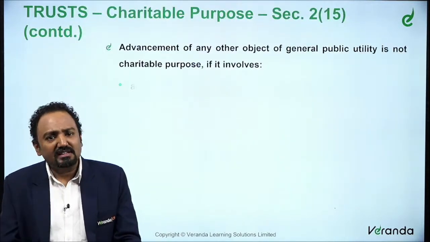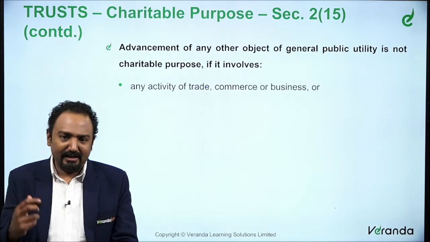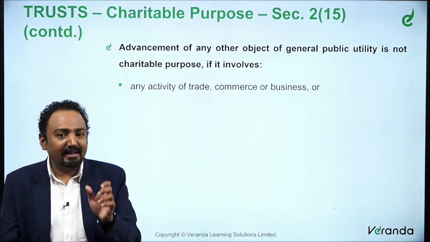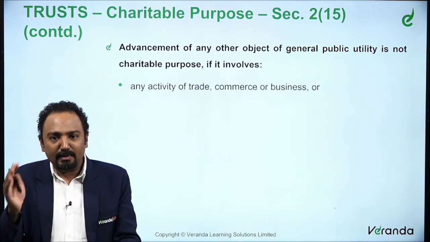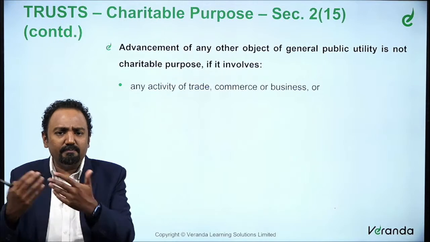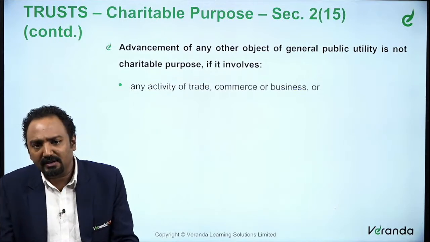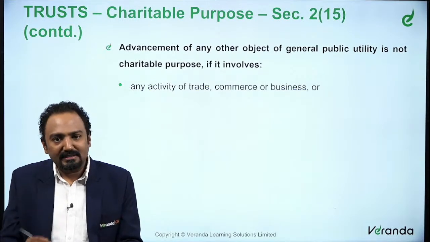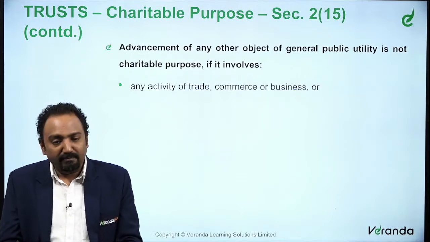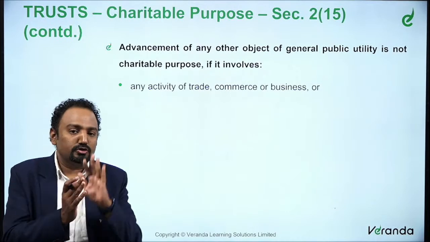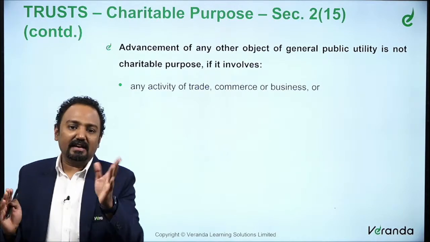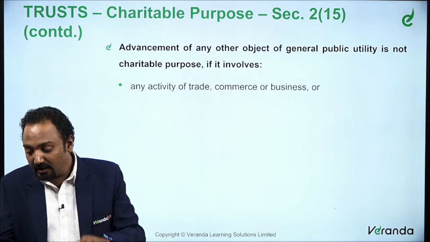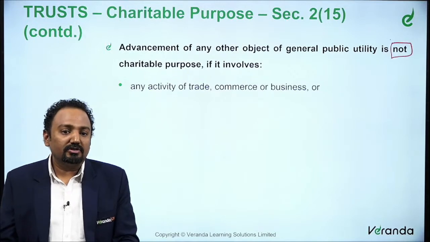So when you say advancement of object of general public utility, let's try to understand what is the intention of the income tax department. What is the intention behind the words any other object of general public utility? When you say advancement, it is some improvement, right? When some improvement is being rendered to that particular society or category. So that is what they are calling any other object of general public utility. So what does that involve? They are trying to give a negative clause, to say that if it is not so, then it can be categorized as general public utility. They are not trying to say what is general public utility. They are trying to say what is not. What is not general public utility. So that's what they are trying to explain.